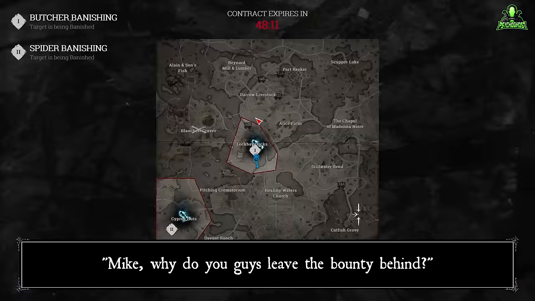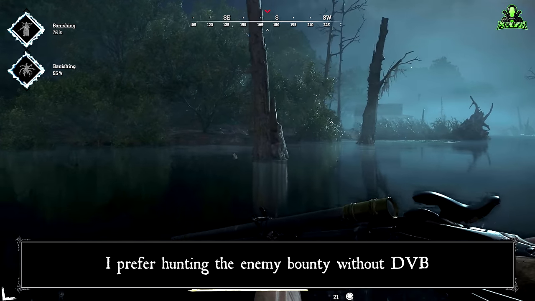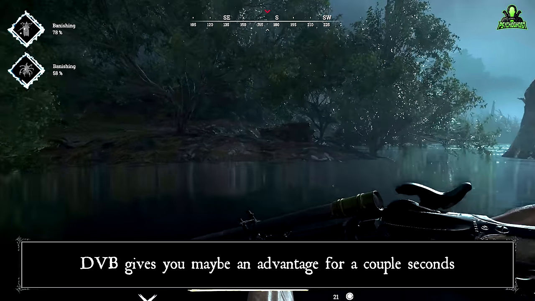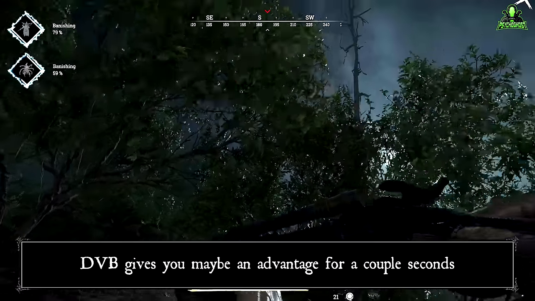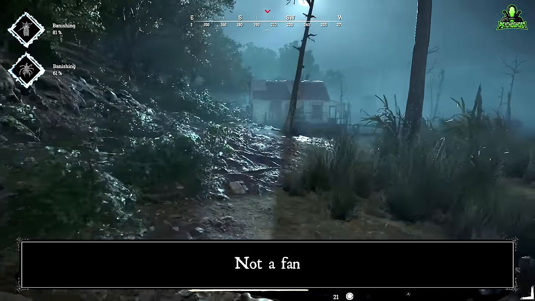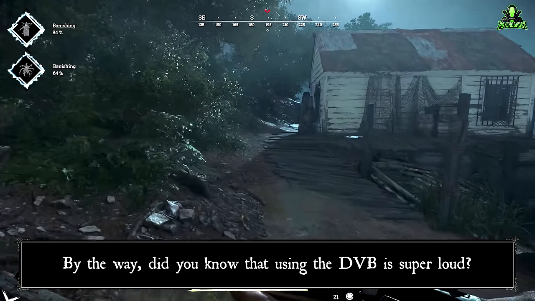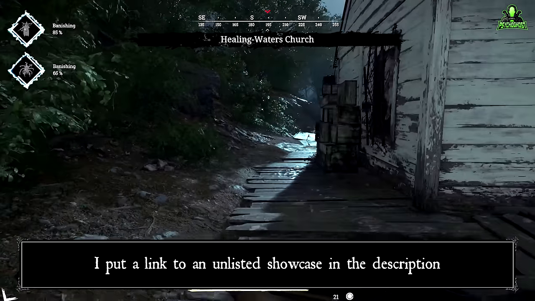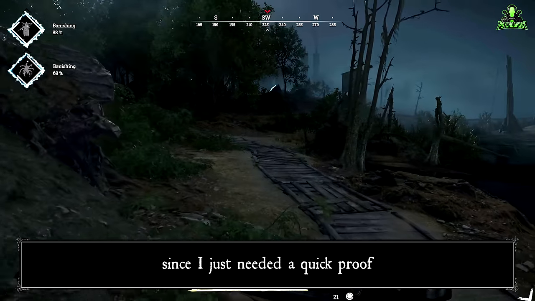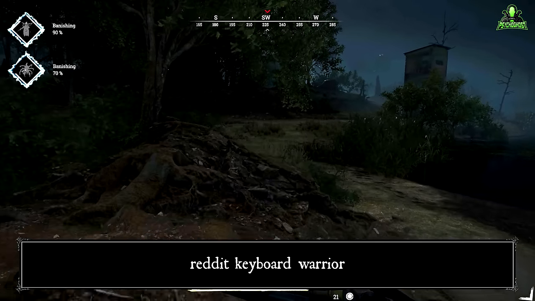I often see the question, Mike, why do you guys leave the bounty behind? Honestly? If I want to run the gauntlet, I prefer hunting the enemy bounty without Dark Vision Boost. Dark Vision Boost gives you maybe an advantage for a couple seconds, but afterwards your movement can be spotted the whole time. Not a fan. By the way, did you know that using the Dark Vision Boost is super loud? I put a link to an unlisted showcase in the description. That video doesn't have subtitles and is lower quality since I just needed a quick proof to win an argument against a mighty Reddit keyboard warrior.